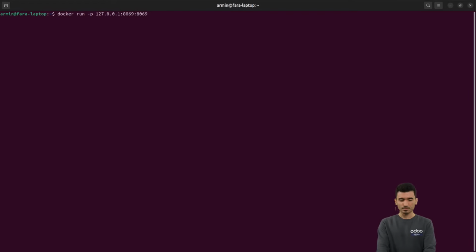Now that you have the port, what you need to do is to name it. Let's name it Odoo. Now comes the part where you want to connect Odoo to its database. So you have the link command, which you can use to link the database to the container named database. And in the end, I'm just going to run this Odoo and see how it goes.